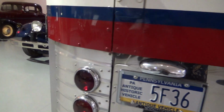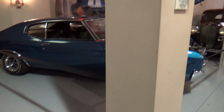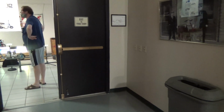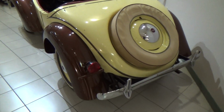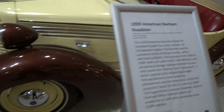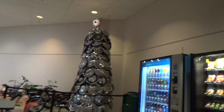I have a feeling I've seen these worked on. Moving into the mini bike section. It's tiny. Shoot that video for the hubcap guy. Oh, I want to take a picture of that. Give 'em ideas. American Bantam. I actually have a hubcap for this somewhere. Okay. Well, we could easily make one of those. I have every single hubcap on there, pretty much. How many of these do you got? All of them. I have all of them.